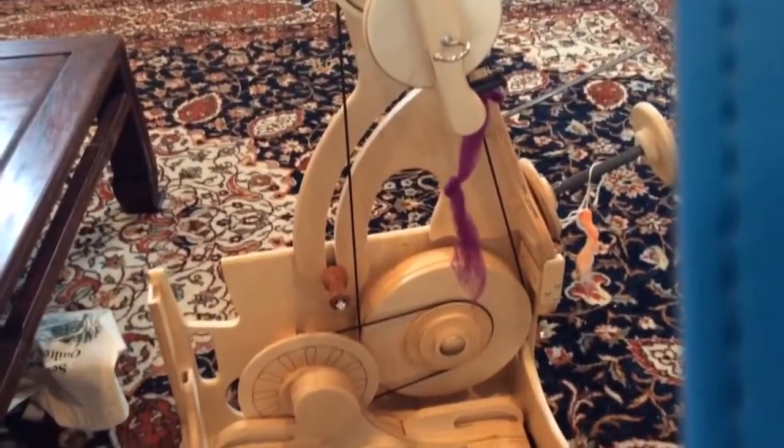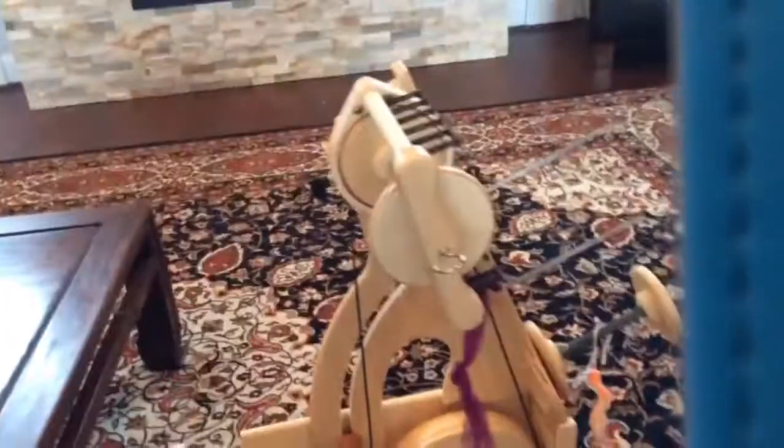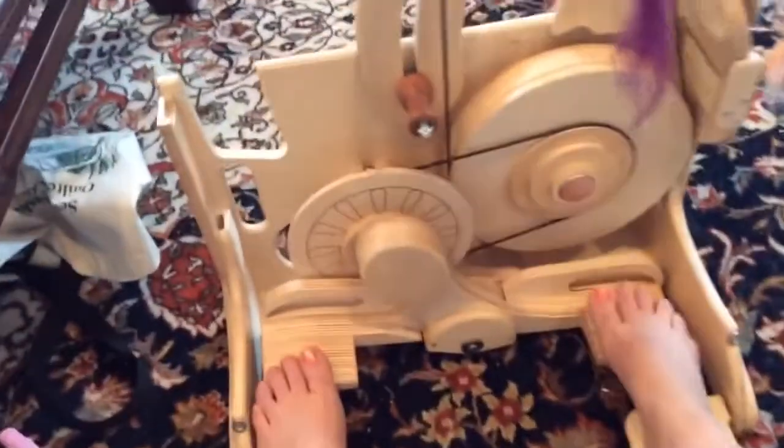Okay, first off, this is the King Bee. It's awesome. So this is it, unfolded, with the Lazy Kate on the side. You can see the treadles here. The treadles spin this part here with this little crab claw. Then back here it's got three settings, 1, 2, and this top one is 3, and then it's got these cool little grooves, which I will show you in a minute. You can walk the band up very easily.